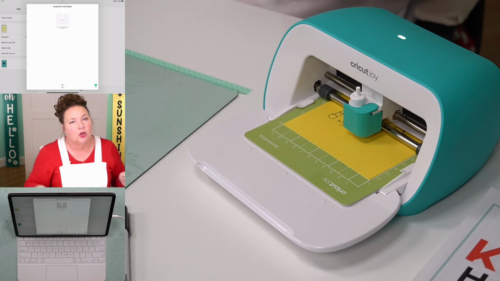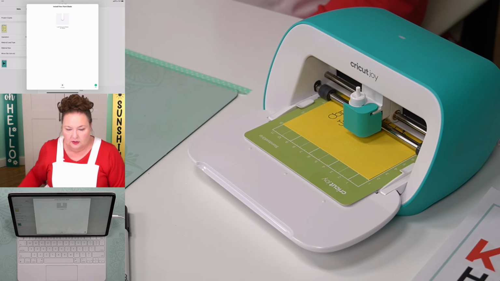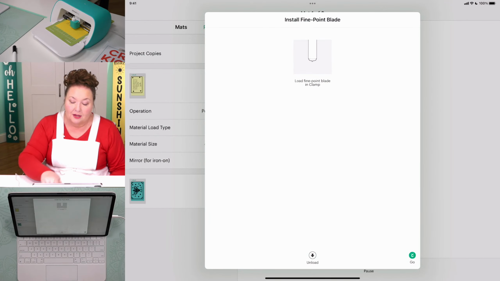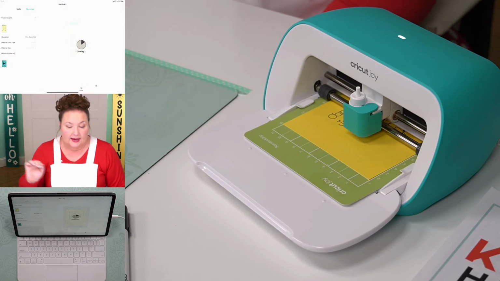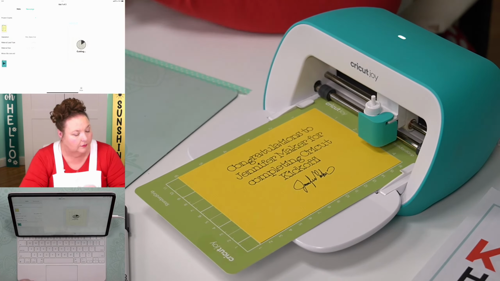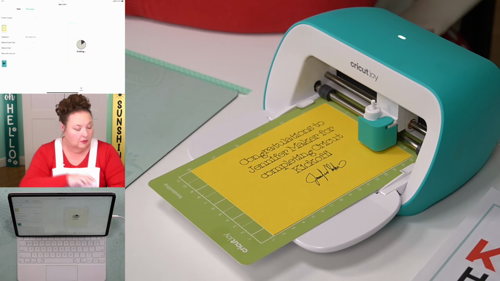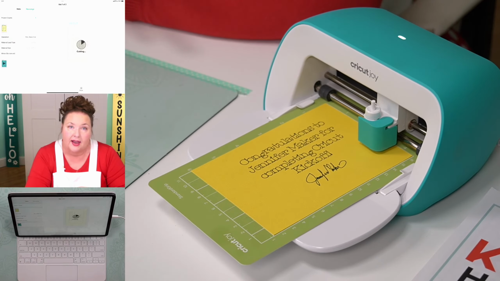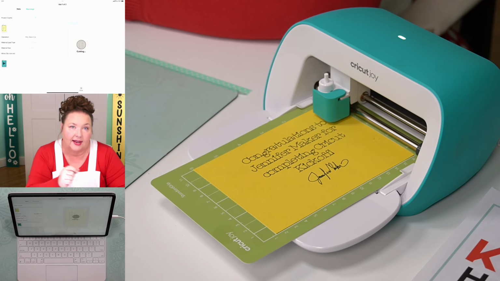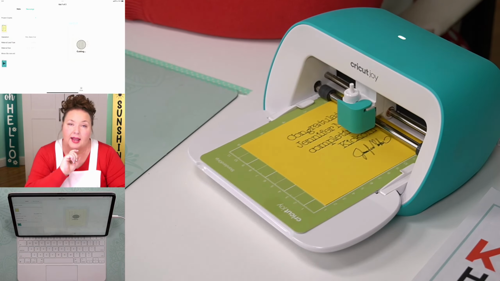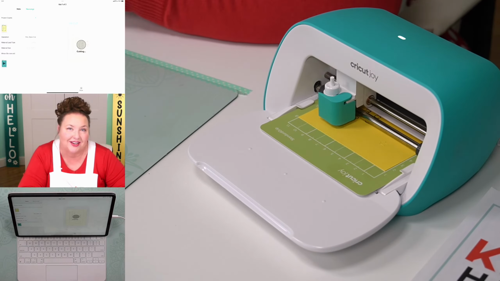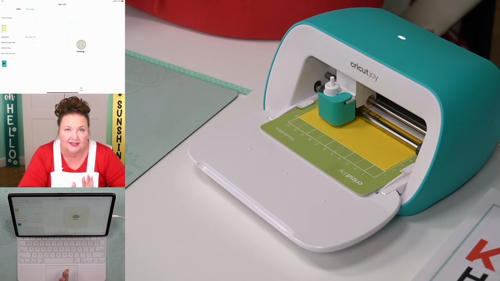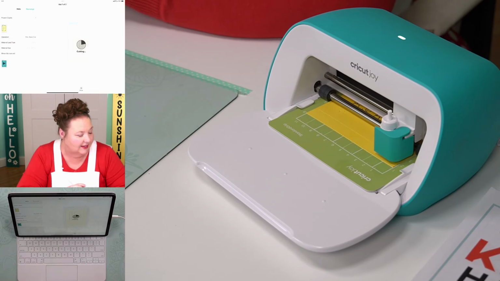Again, on the Explorer and Maker, you won't have to do this at all. It'll just go from the pen to the cutting. But we're on the Joy. So to begin, we just tap on the Go button again, and it will start cutting for us again. And this layer has 4 stars in the corners, and then it cuts out the outline. It's a little bit smaller than that piece of paper is. I designed this project so it'll work on all the Cricuts, regardless of how small or big it is.